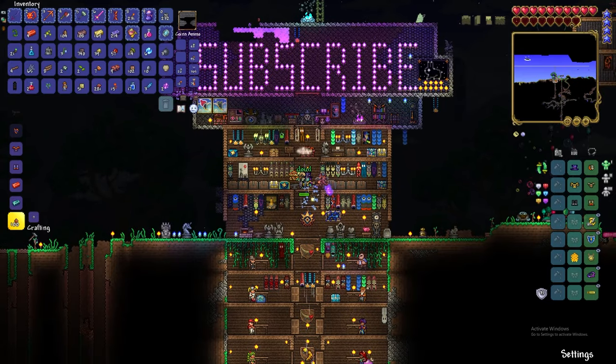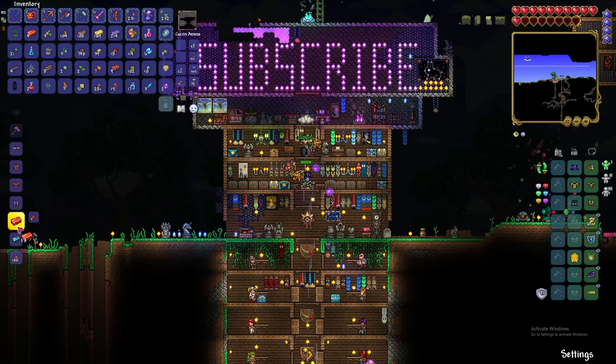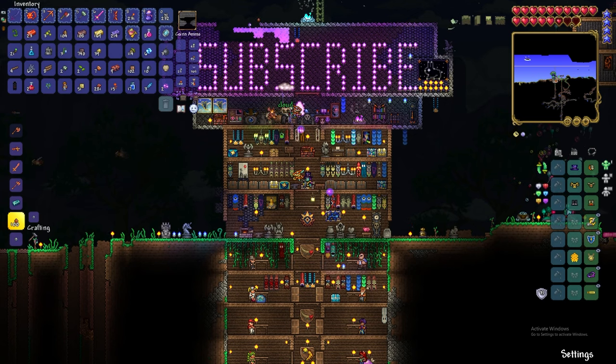Let's see. Okay, so not even mithril. I'm just gonna smelt these real quick. Yep. And then I'm gonna upgrade my boots. Got 19 more palladium. Oh, 66 palladium. What did I just make? 8 mithril. All right. We got boots. I believe we can upgrade now. Oh no. I need it from the void bag. I just made 100 copper coins for some reason.